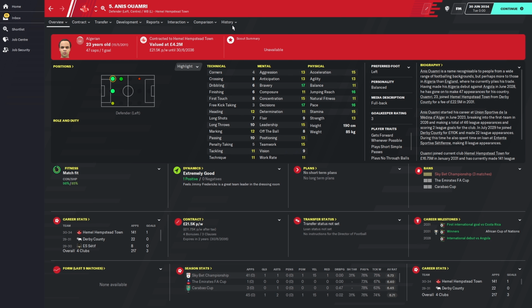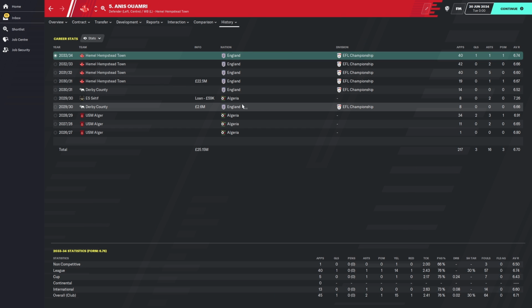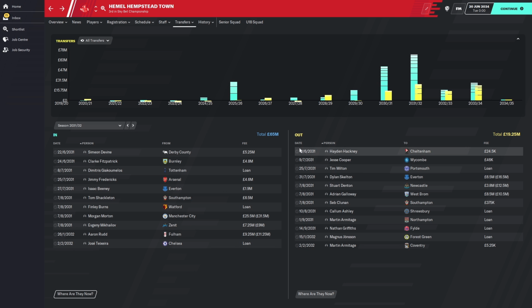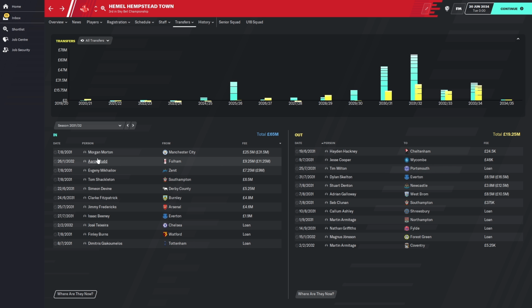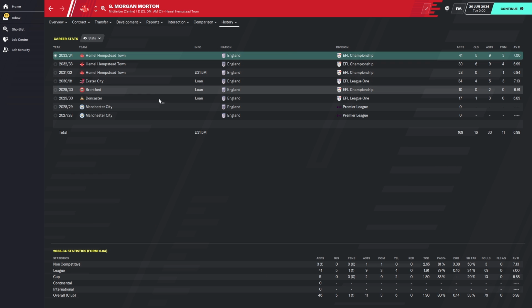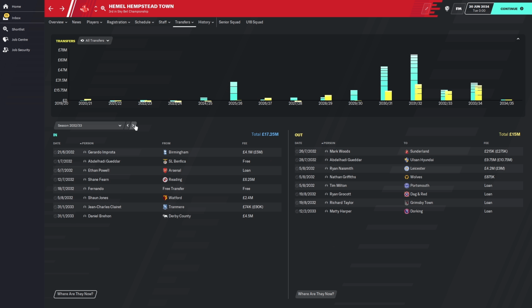Almari, their biggest transfer, the Algerian, signed from Derby County for 22 million, and he hasn't exactly been an excellent bargain, but quite a good spread of cash, not all going on one player. The following year, £65 million spent in the 31-32 season. 25 million on Morgan Morton from Man City, a central midfielder. He's not retained that value, and he's not set the world on fire either. He's up at about that 7.0 rating, but it's not quite good enough for the amount of money they've spent on him. It's such a big part of the budget.